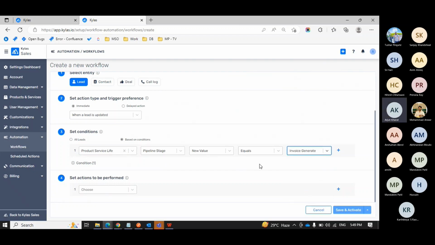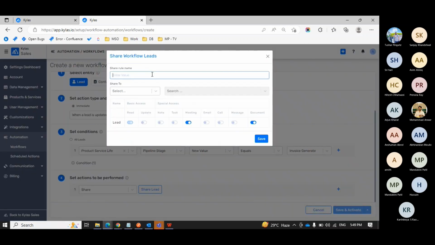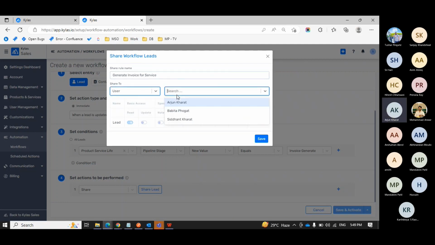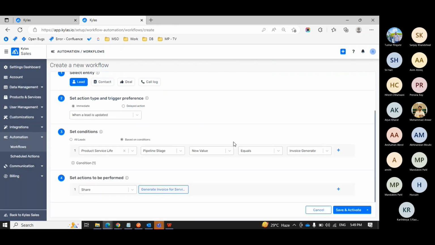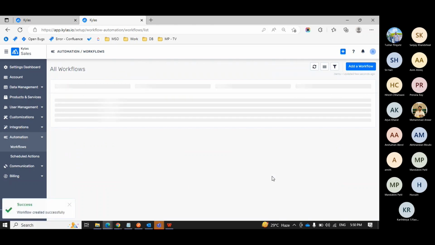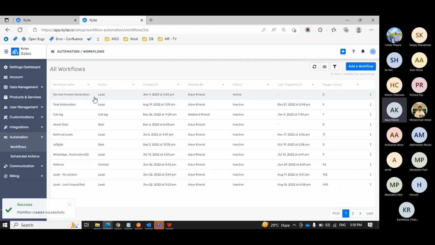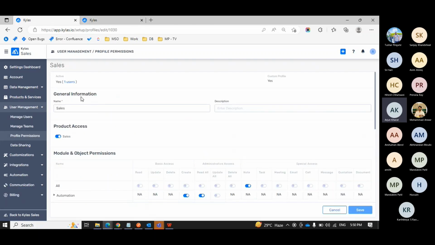Here I would be selecting invoice generation and share the record. For the service user, I will select Siddharth, update and save. Now this automation has been created in my system.